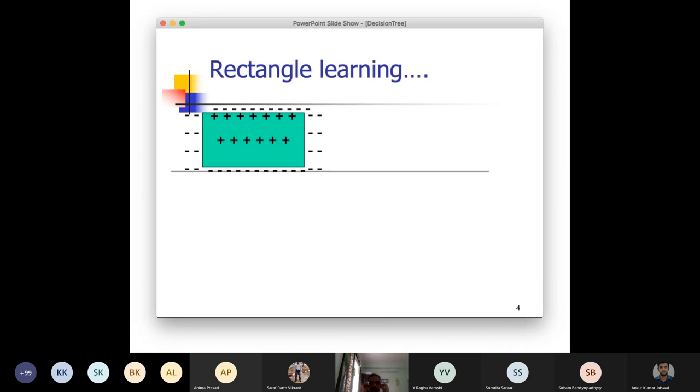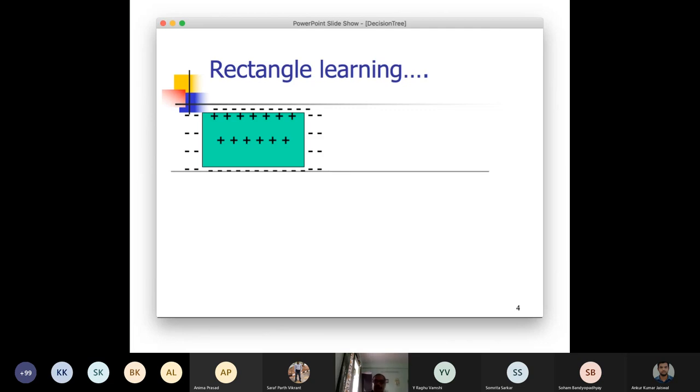Okay, so let me continue. I hope you have understood the rectangle learning problem. We are learning a rectangle so that all the points within that rectangle would be labeled positive and outside would be labeled negative. Given the training examples, whether you can find a rectangle or not. Naturally, if you consider single rectangle learning, you have certain constraints. You cannot have all kinds of training examples. You cannot learn with a single rectangle, as you can understand, which is consistent also.